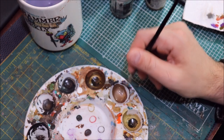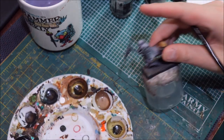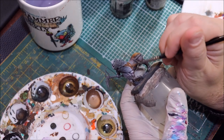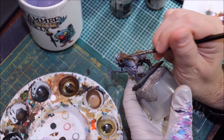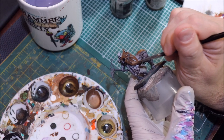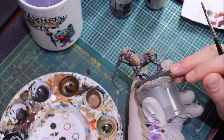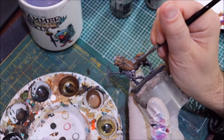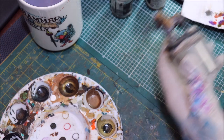We mix all those together and you'll notice what we get is a really nice neutral bronze tone, just like that. I'm going to use this little conversion miniature here — we're going to give him a nice big bronze shield. One of the reasons I love Metal Color is because it can cover extremely well despite being so thin. It's so thin it makes it easy to paint with, it remains smooth like butter the whole time — no brush strokes, no visible pigment. It just lays down crisp, wonderful, and clean.